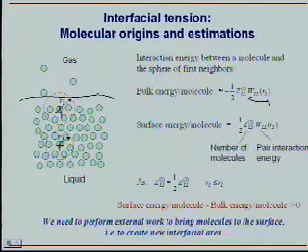Now, what's going to happen if we consider a molecule on the surface? The molecule on the surface is going to have, first of all, a smaller number of surrounding molecules. Roughly, we can say that the number of surrounding molecules is going to be about half of the number of molecules which surround it in the bulk. In addition to that, because the surface is a little bit less dense than the bulk, the distance to the first sphere is going to be a little bit higher. All this tells you that a molecule on the surface is going to have less attractive interactions with all the surrounding molecules than a molecule in the bulk.